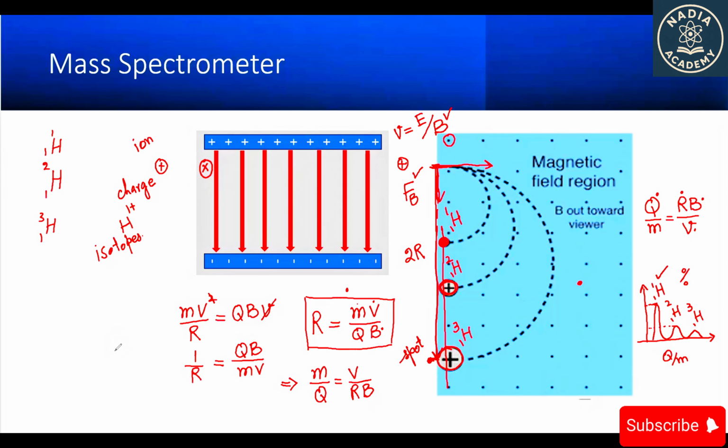This is a very beautiful application of the motion of a charged particle in electric field and magnetic field. We also understood today that the electric field can accelerate a charged particle, but the magnetic field only bends its path into a circular path. This knowledge helps us develop the mass spectrometer to investigate the isotopes or the mass of charged particles. I hope you understand the concept of dynamics of charged particles in electric and magnetic fields, the velocity selector, and the mass spectrometer.